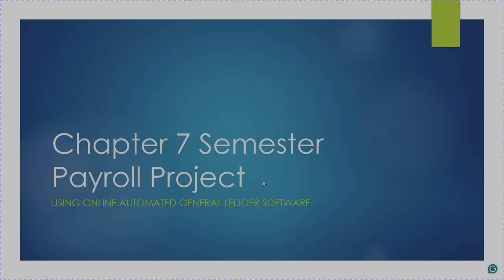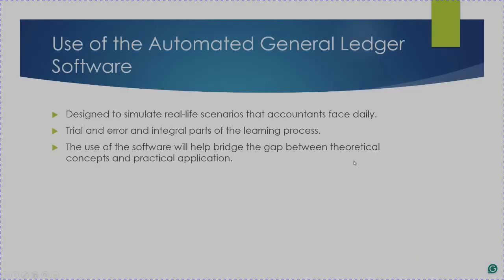Okay, so the use of the automated general ledger software system is designed to simulate real-life scenarios that accountants face daily. So you're going to have hands-on application with a system that is similar to what is used. Now, every system is different. This is just intended to give you a general understanding of what you can be looking at.